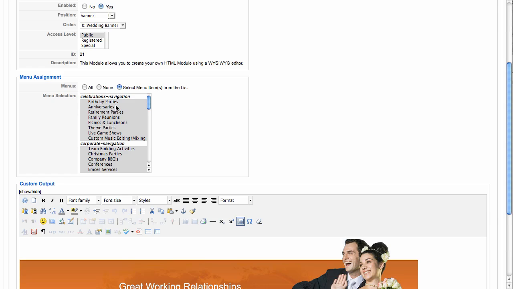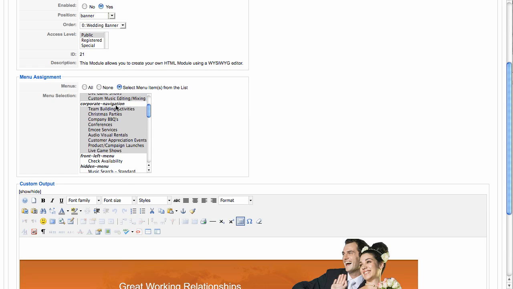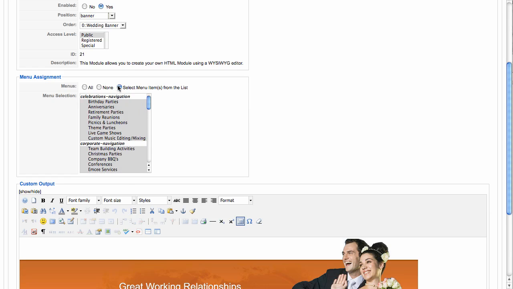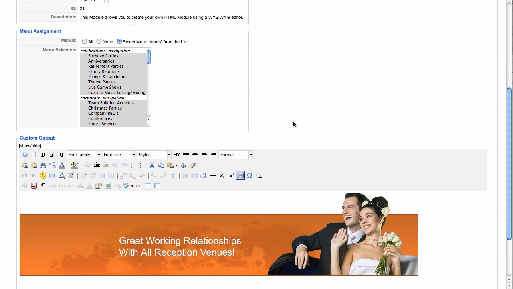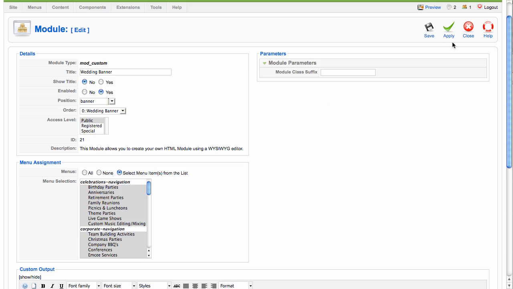going to show up. Now some modules will show on all pages. In this case this module, this banner, only shows on certain pages, and we see those are selected. As we add more banners, we can choose which pages we want those displayed on, and we're in the middle of processing or creating some corporate banners and celebration banners. This wedding banner is actually just a placeholder right now for most of the pages.